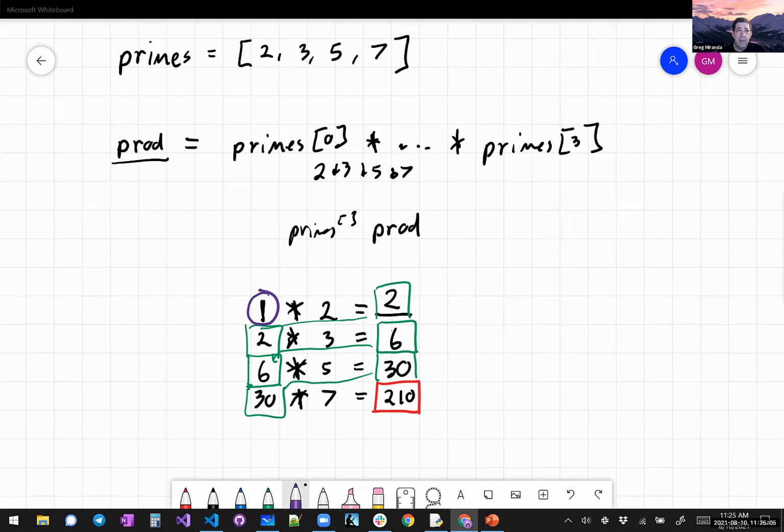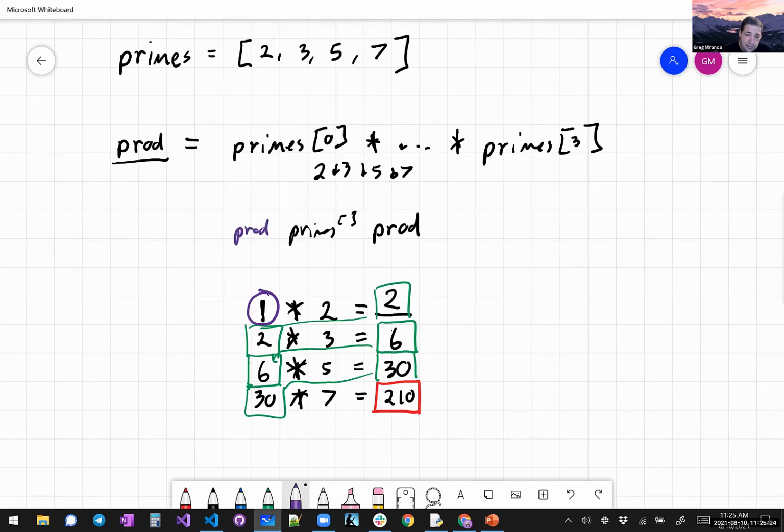And so we're going to multiply by that 1, which by the multiplication identity is what it's called. We multiply by 1, we get the same number. So we can use that as a starting point. And if you think about what's on the left and what's on the right, we actually have the product in here twice, because the 2, the 6, and the 30 all got moved over for the next calculation.